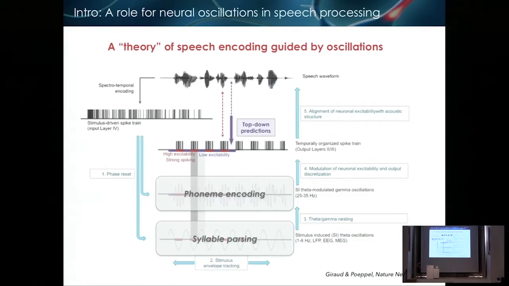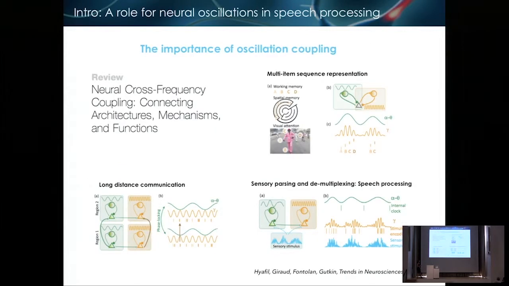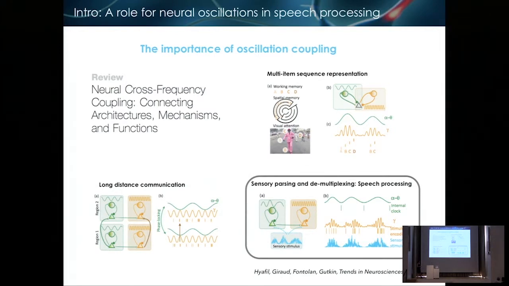So this model emphasized the importance of nesting, of coupling between theta and gamma oscillations. Recently, with Alexia Phil, we proposed this view that connects architectures with function. In the speech domain, we have gamma and theta oscillators that both have a common input with speech, and then we have this nesting that is highly driven by the stimulus itself. For other cognitive functions of oscillations, the same kind of coupling between low and fast oscillation could come from a totally different architecture. So we cannot really totally generalize from what's going on in the hippocampus to what we have in speech.